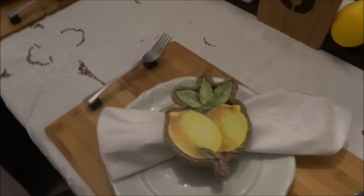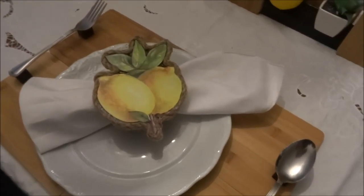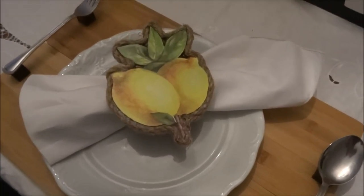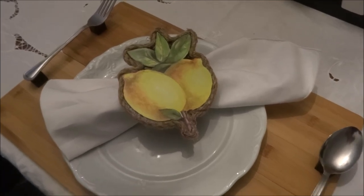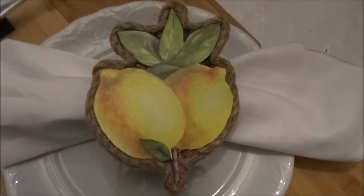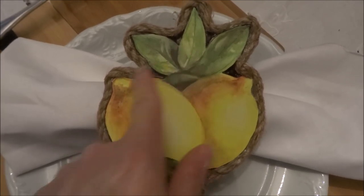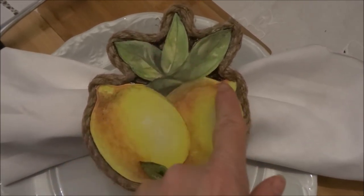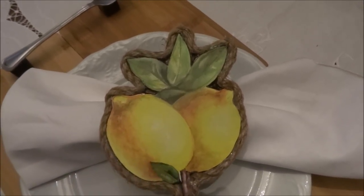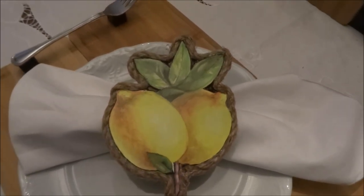Here are my lemon napkin ring holders and I absolutely love them. Although I don't have my lemon plates yet, I'm still able to display lemons on top of my plates in this way. I filled in the gaps where the nautical rope could not reach with hot glue, but I didn't want to leave the hot glue showing, so I simply took a Sharpie marker and colored that glue in. I think it looks a lot nicer and much more finished.